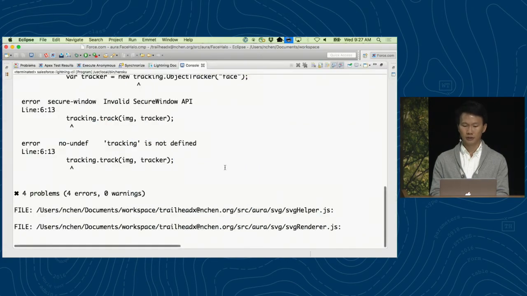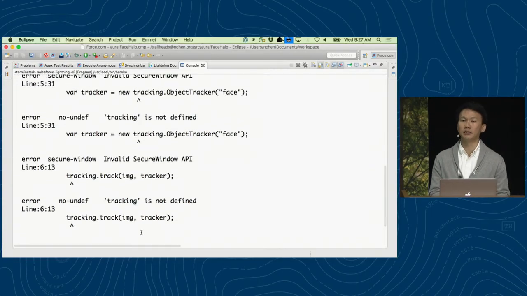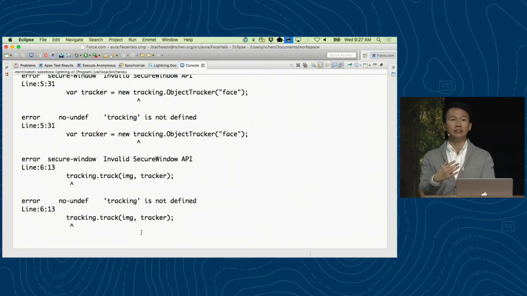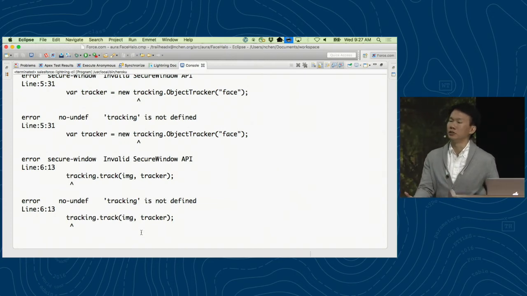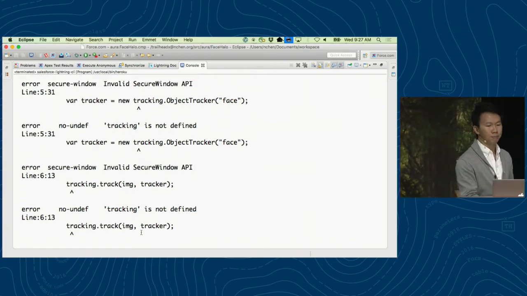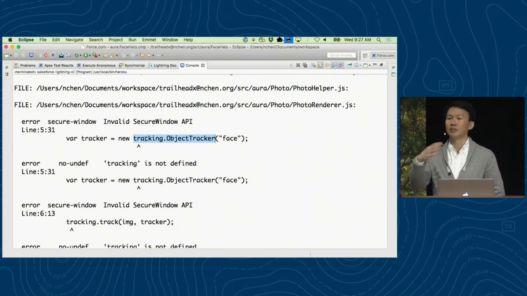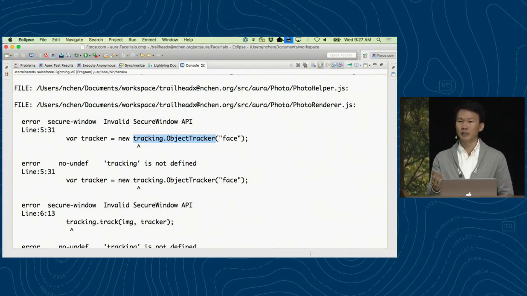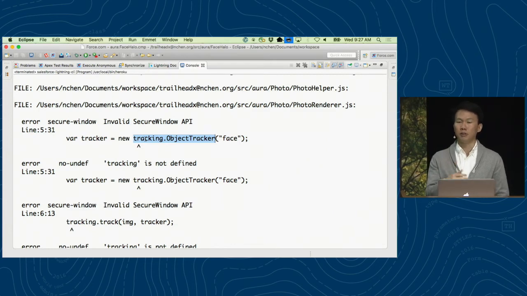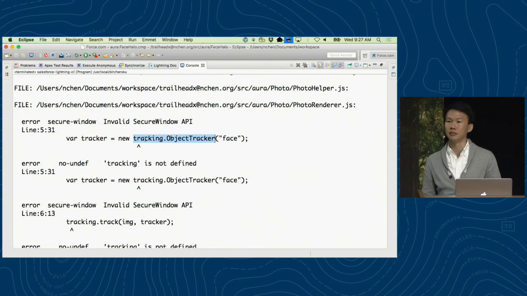I can zoom in. And you can see most of my files are good, but it does warn me that there could be 4 potential errors. And I use the word potential because this is a linter, like any of the other JavaScript linters that you know, such as JSLint or ESLint. What it's just warning you is that it doesn't really understand the tracking.js library they have put in, so you could have some problems when you're trying to run this outside of Locker Service. So this is a good warning. It just tells me I need to do a bit more investigation to make sure that my service and my components will run for people who are under the Lightning Locker Service.